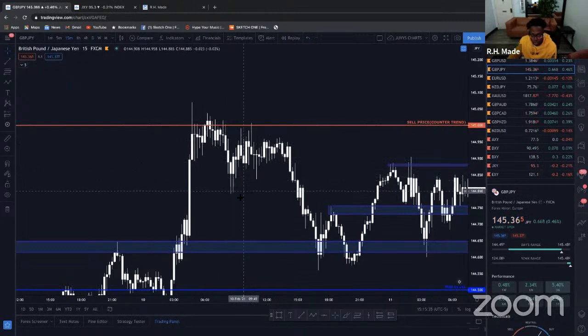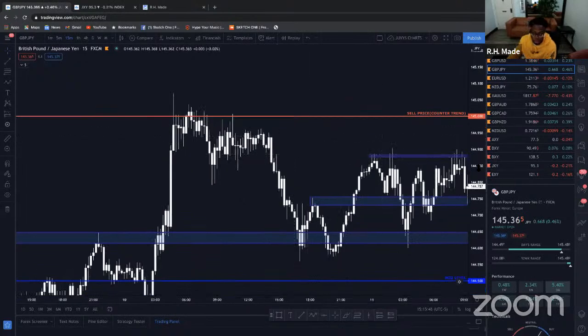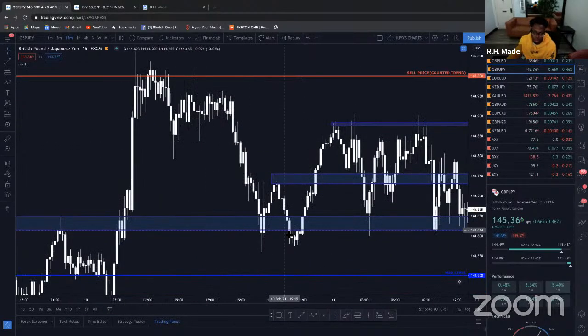So lower low right there, came up again to retest it. It would have been a nice entry right here. 10:30, reasonable time to enter the trade. And then as you can see, it was just bouncing around. And then during the slower periods, which was kind of annoying, it just dropped. So it dropped, came up again for a lower high, and it failed to make a lower low.